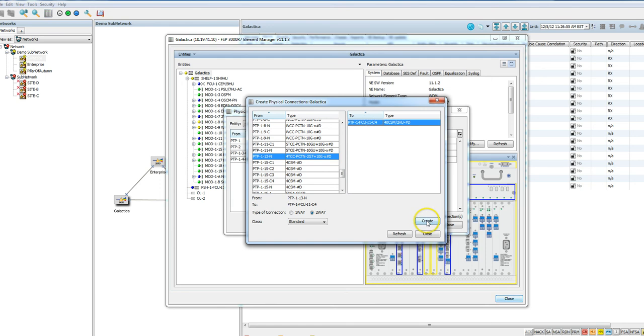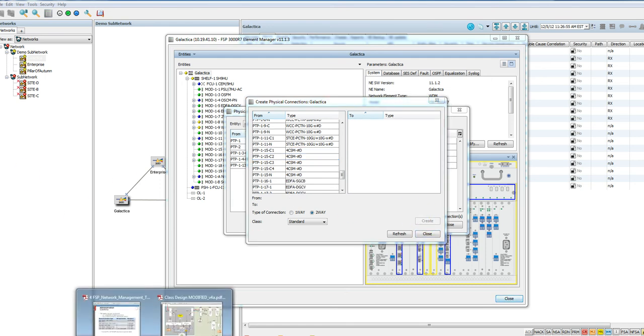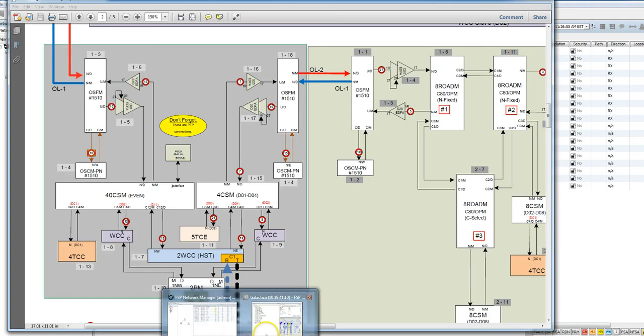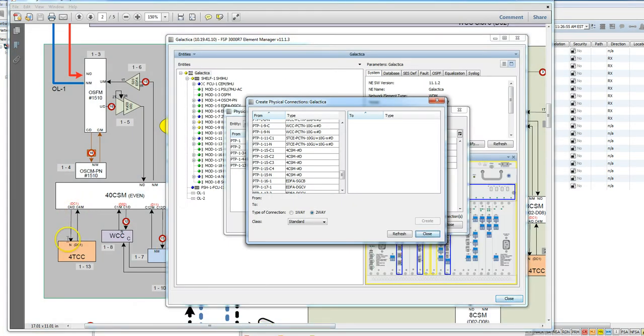C4 DC1. And so the connection that I just built was this connection right here.